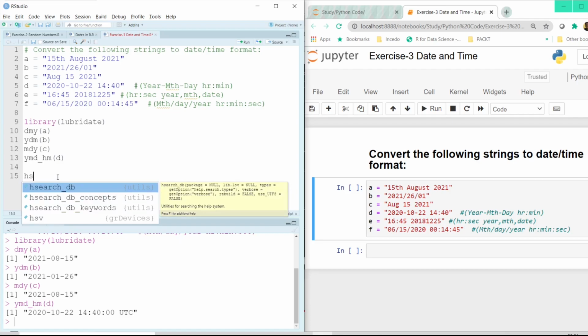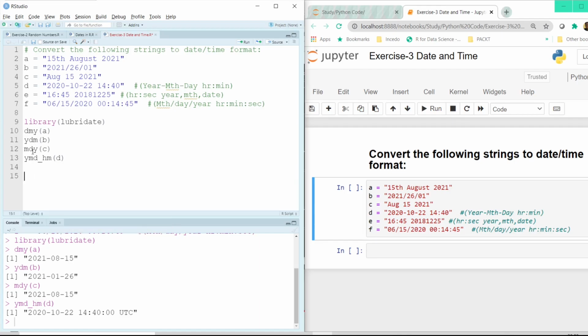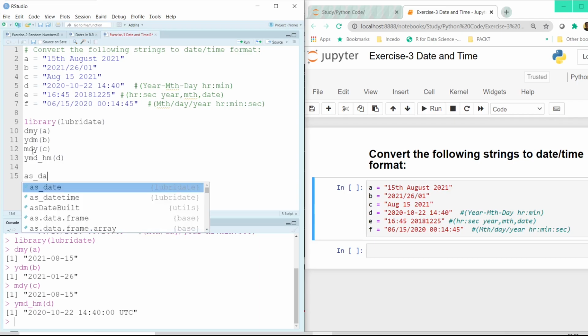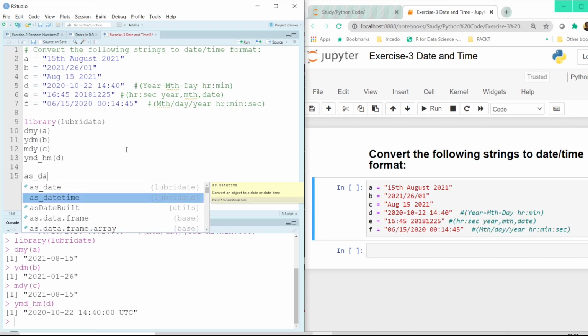So we will not be able to use the MDY, DMY, and YDM, etc. functions. So here what we have to do is we have to use the as underscore date time function, which is also part of Lubridate. Because now we have to give a proper format so that R understands that this is a date time format.